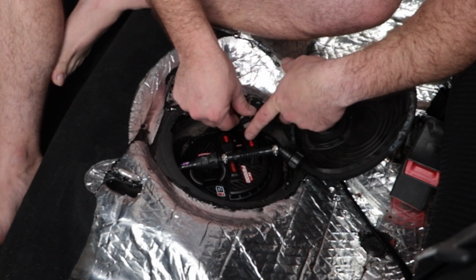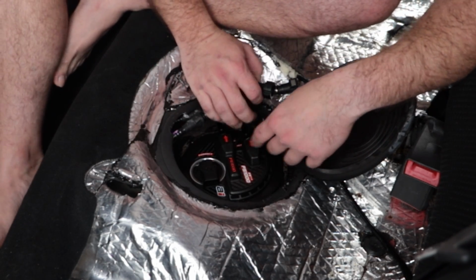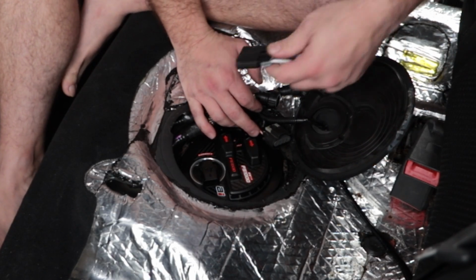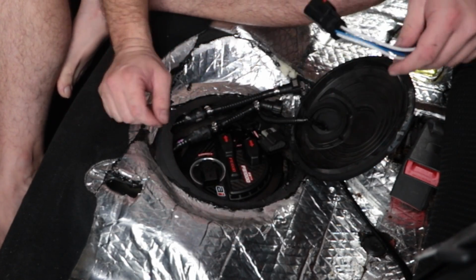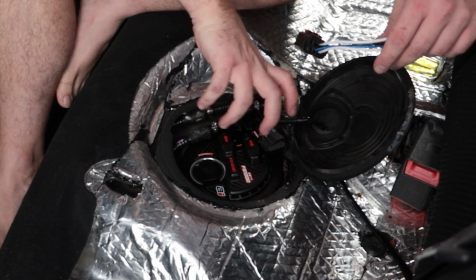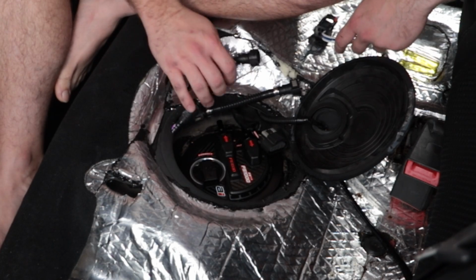This is my return line, this is my sender. This wiring is going to plug in, this harness is going to plug in, so I might need to clock this slightly differently just to have it all nice and neat and plug in properly.